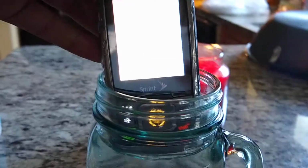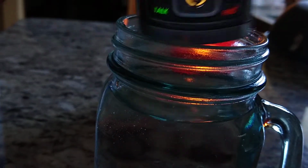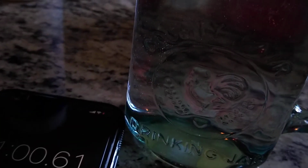Wow. That's pretty bad. Water damage right there. The screen turned off at, I think it was like 14 seconds in. That's crazy. So this phone's technically not waterproof. It's vibrating. You can hear it. Wow.